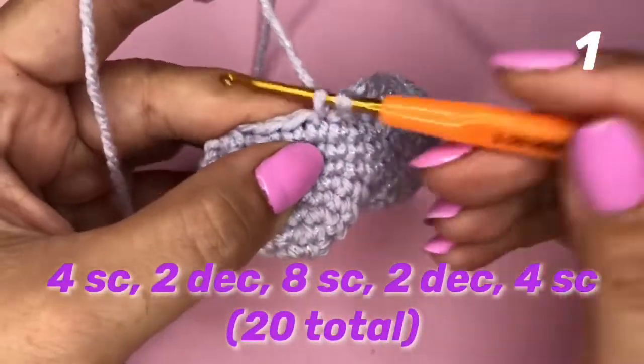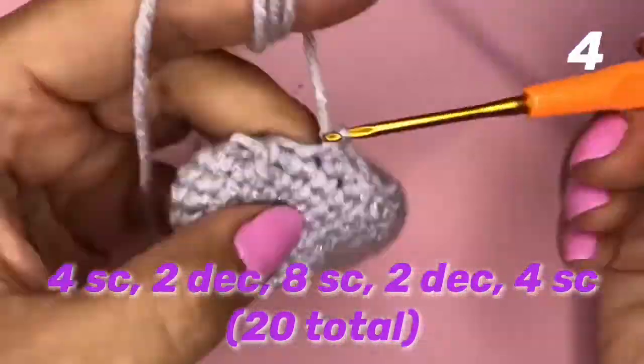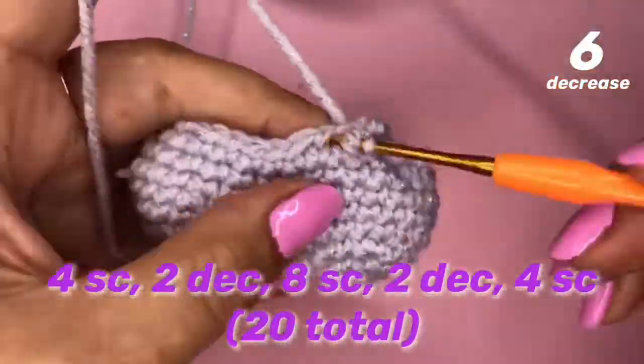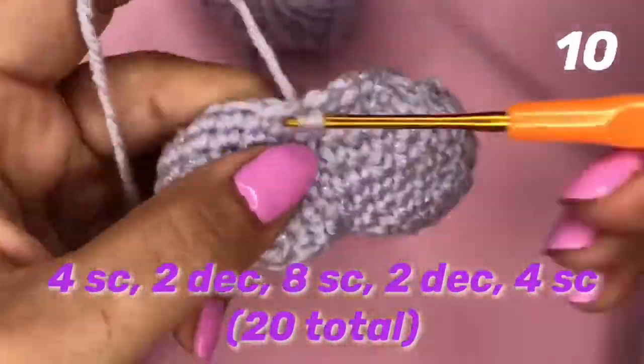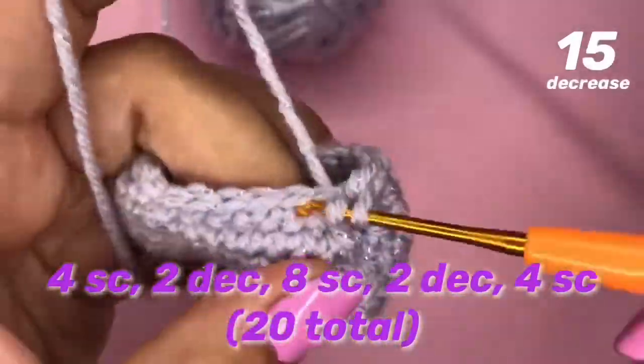For this round, we're going to do 4 single crochet, 2 decrease, 8 single crochet, another 2 decrease, and then 4 more single crochet. So we're going to end up with a total of 20 stitches for this round.